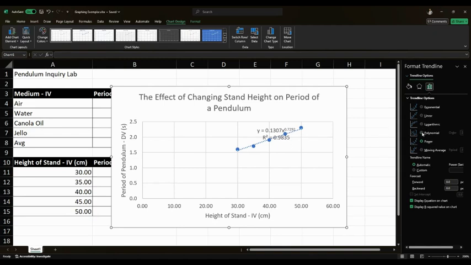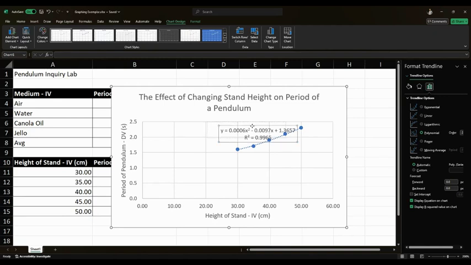So in this case, for my made up data, which I made up, it's not real data, a quadratic, which is a polynomial of order 2, is going to be the best fit. So that's the one I'm going to choose. Between linear, polynomial order 2, and power, I'll choose the best of those. So there we go. I'm going to display it on the chart just like I needed to.